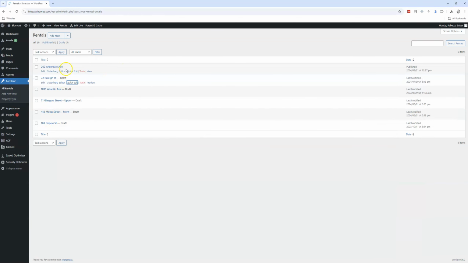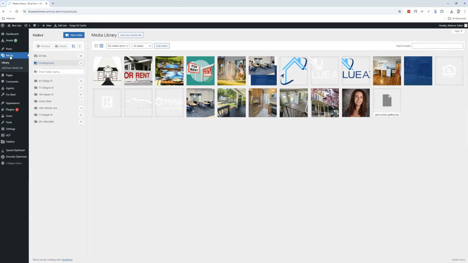So that's really how easy it is once properties have been added to the admin portal to turn them on and off. Pretty simple. Actually adding them is a little bit more complicated, but not super difficult, so I'm going to go through that now. To add a brand new property for the first time, the first thing you'll want to do is add pictures of the property. And to do that, you'll click on Media.